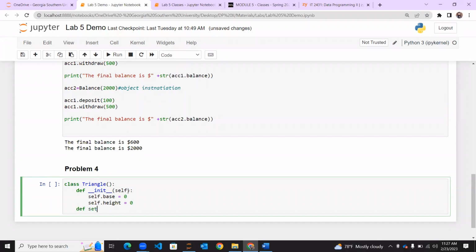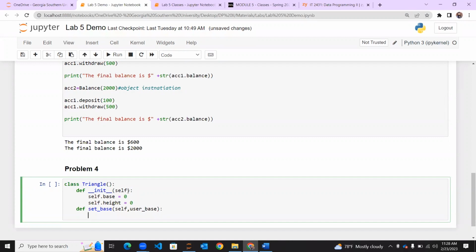And then defining the setters. Whatever the attribute, you use set underscore and the attribute name; that is normally the thumb rule for a setter. The first parameter, self, depicts the object itself. Whatever method has self as a parameter shows that it can access all the properties of the class.